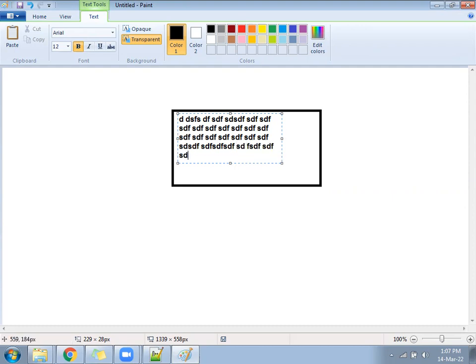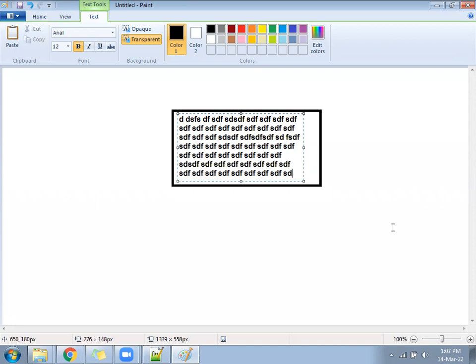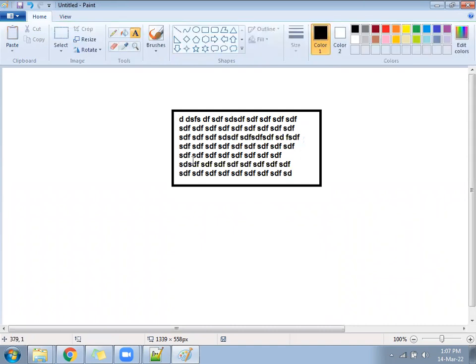Okay, so it's here. Now suppose you consider this one. See, the text is on the left side, but the division is in the middle.